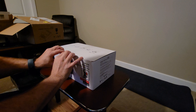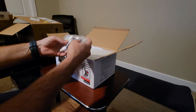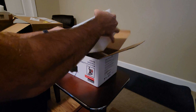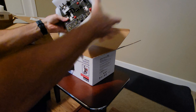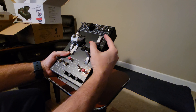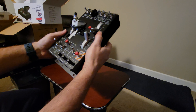Next up is the throttle base. USB cable, mounting hardware to connect to the F-18 handles, plus the little things that mount it to a piece of wood or something. And the actual base — there it is. I'm sure you've seen other videos showing you the base; I just wanted to show you how it was packaged. I'm going to work on putting the handles together, plugging them in, and then I'll hook it up.